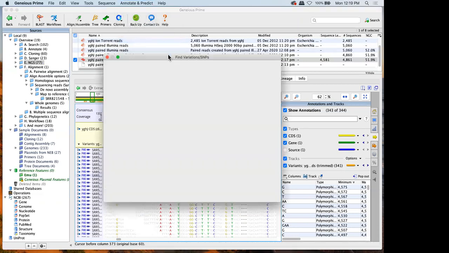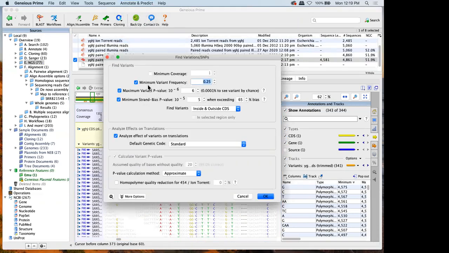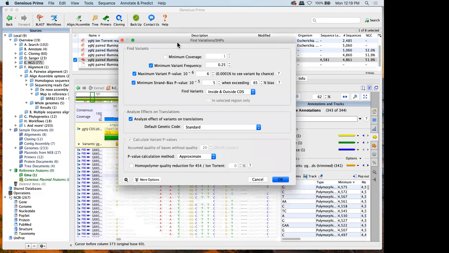It all comes down to how you set these 4 settings here. If you turn all 4 of them off, it is showing you any mismatch to the reference sequence. It doesn't matter how frequent it is, any mismatch. If you start turning these on and changing these settings, then it's showing you what it believes under those settings are actual variants, actual SNPs. I see.